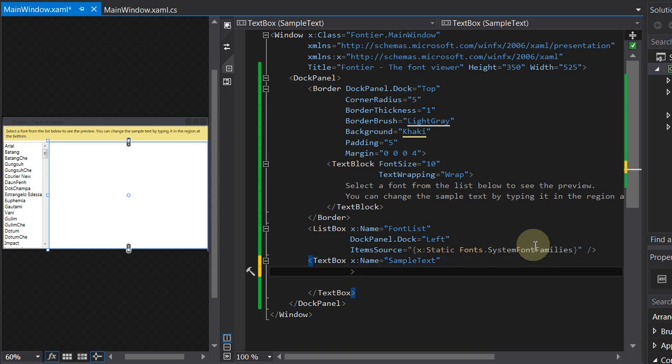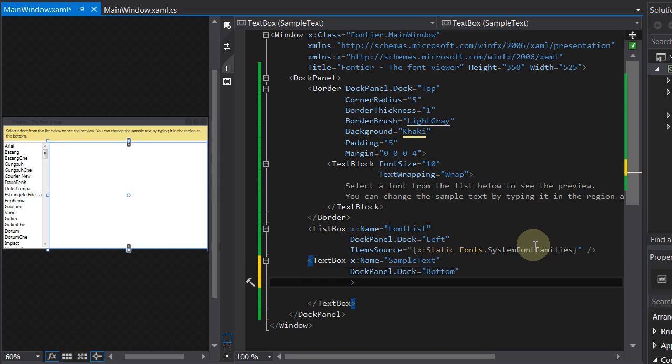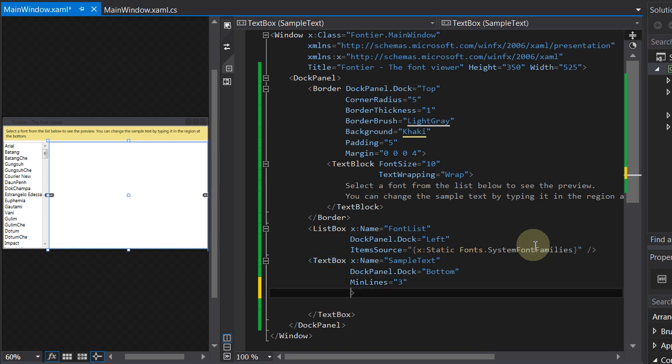And yeah, that's the name. Where to dock it? Dock at bottom, and it should have at least 3 lines.